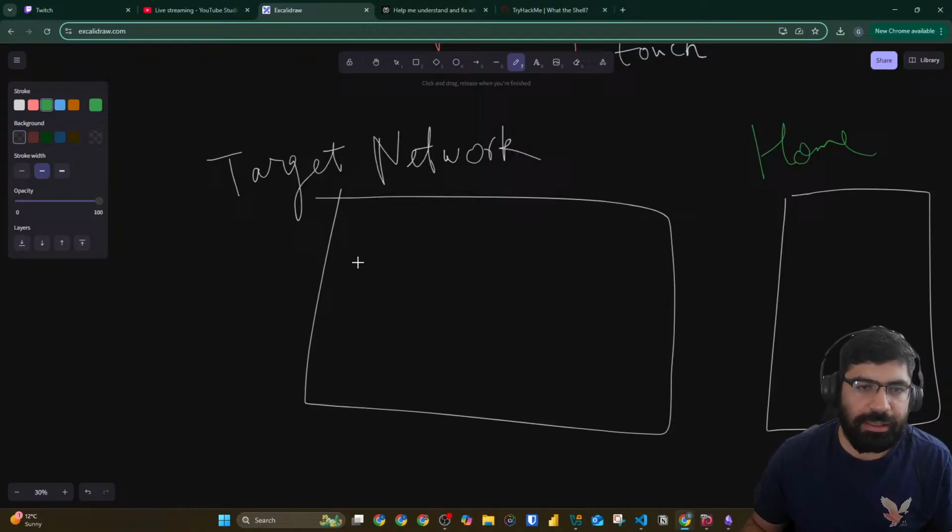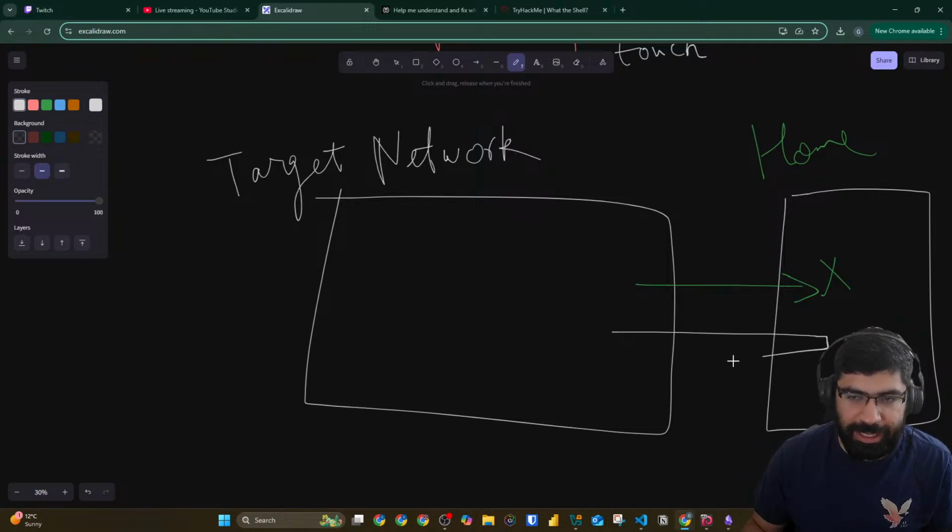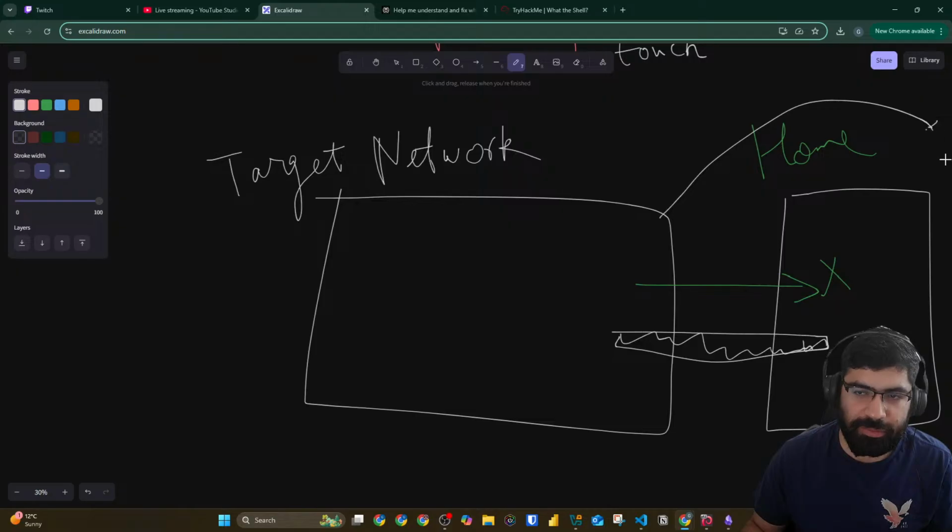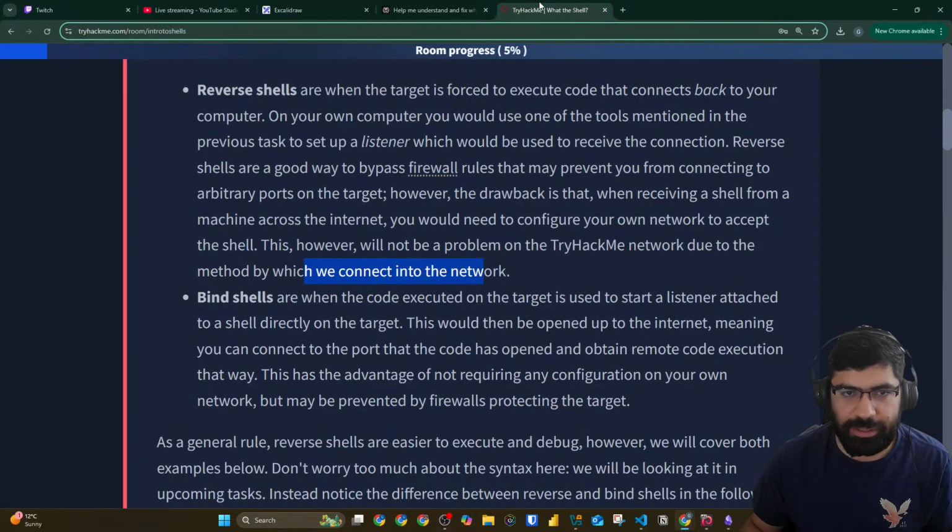With this, you might not be able to get it because certain firewall rules, even your router has. But because we are going to use a tunnel like VPN, it will act like your computer is actually part of this network, an extended part of this network. So that's what they are talking about.